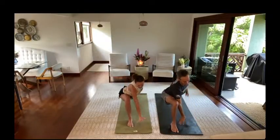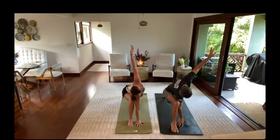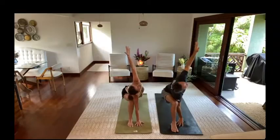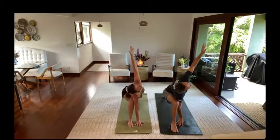2 and 1. Release the left hand to the inside of that left foot. Open up the heart. Take those fingertips up towards the sky. You might want to wiggle your back right toes, your back foot back some so you can sink a little bit further. Stay here if this is your pose.